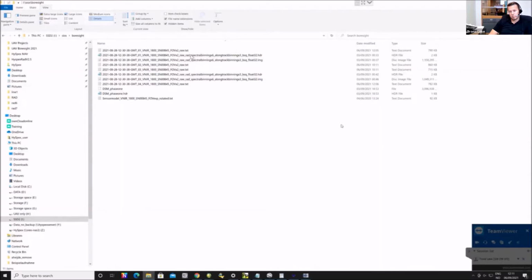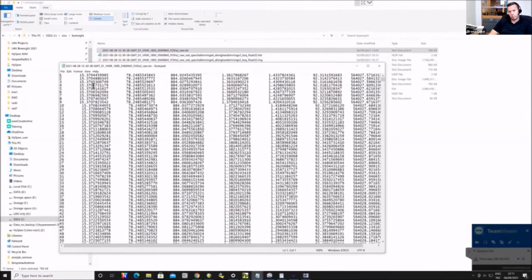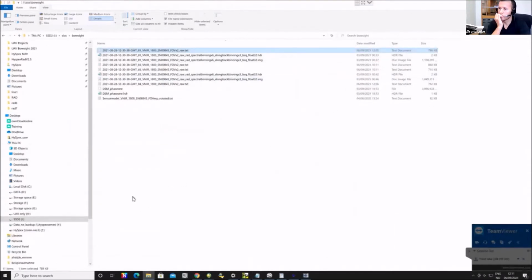Now I'm assuming that we have a text file containing X, Y, Z, roll, pitch, heading for each frame in the hyperspectral image. This X, Y, Z, roll, pitch, heading is resampled to the mid-exposure of every frame. That's very important.